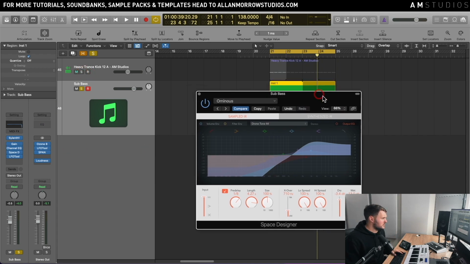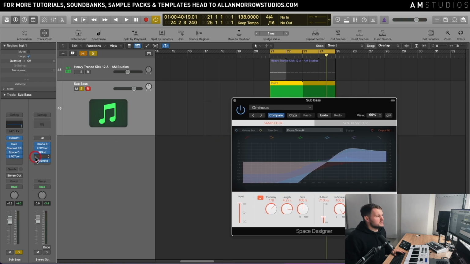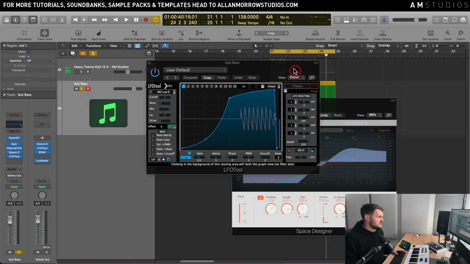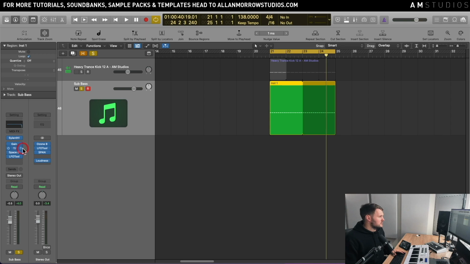So if I just play the bass on its own again without the reverb. And I've also got some pre-delay there as well, so you can get nice tones and textures to it, little bits of groove and stuff like that. Now, the other thing I've done here is I've put the reverb before the sidechain. So I've got the sidechain here, and I've done the reverb before it. So that's helped keep it nice and tight in the mix as well.